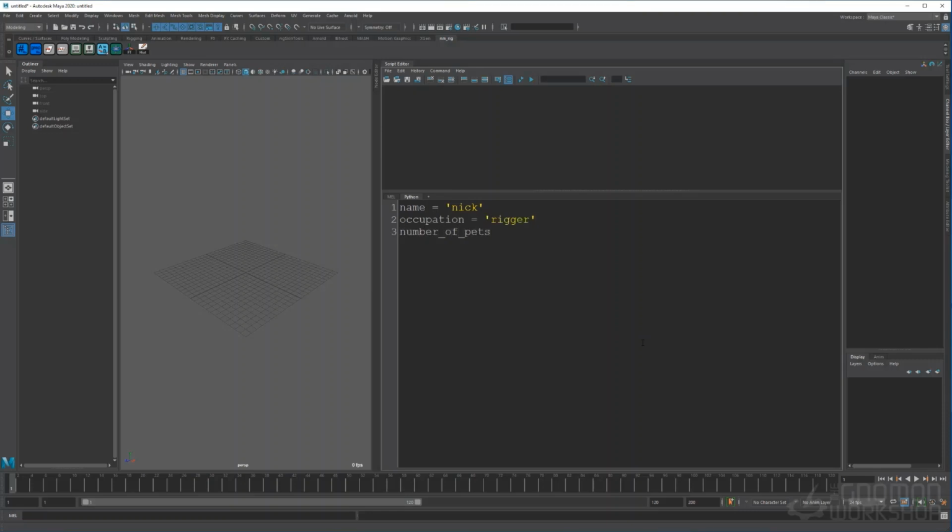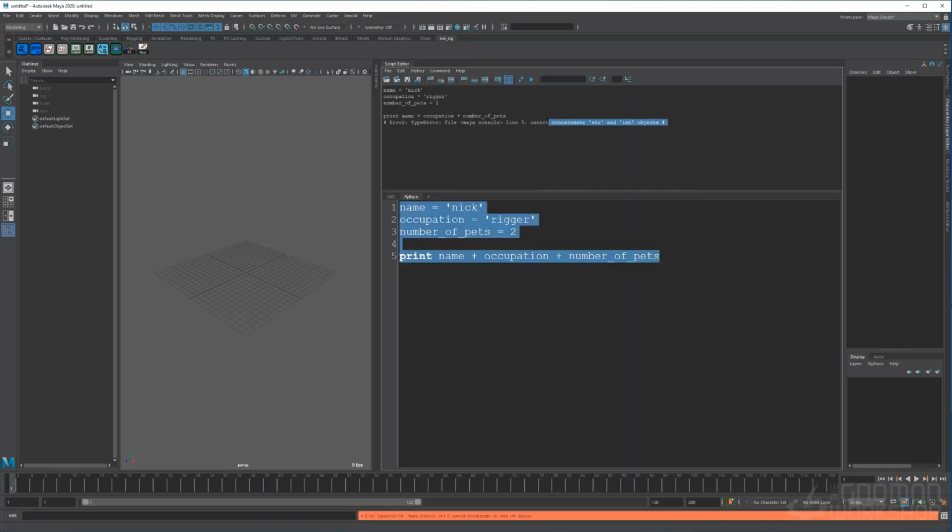Let's take a look at this example. Let's combine these variables with a plus sign in between each one. I know that when we run this, we'll actually get an error because you cannot combine string and int values, and it will say it here. It even tells you what line number the error is in. So let's convert this to a string.